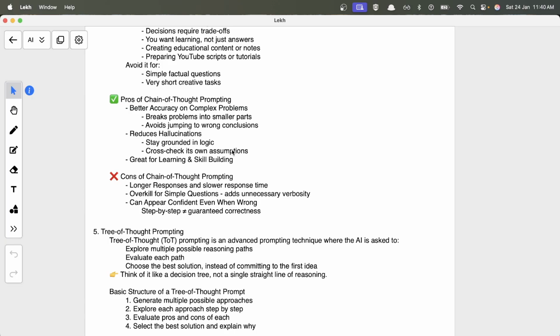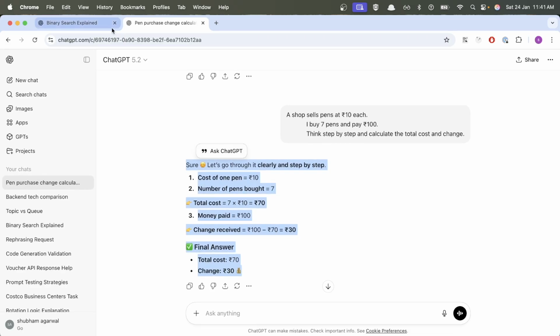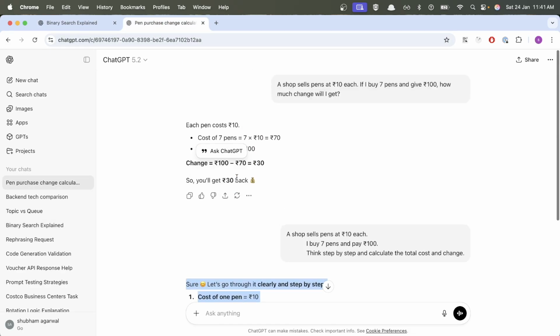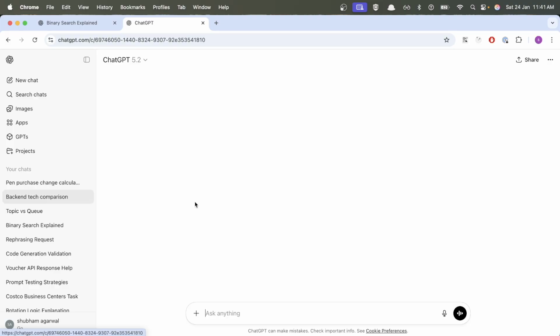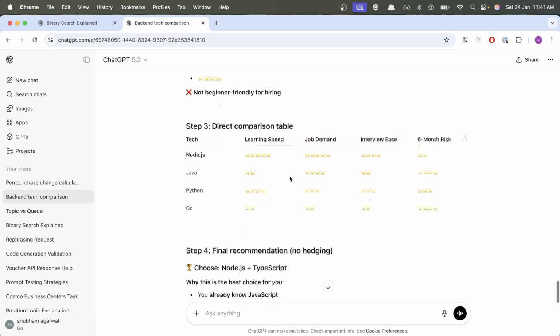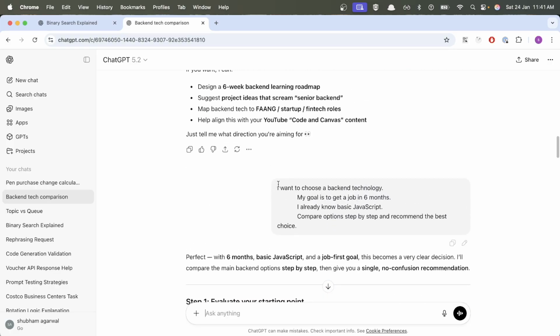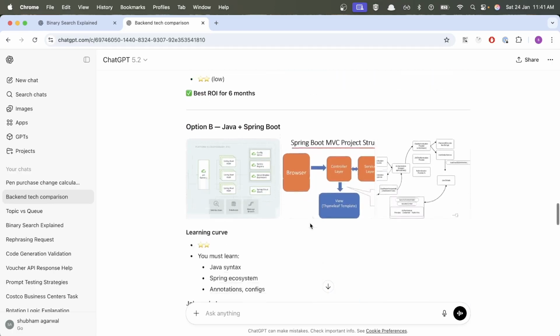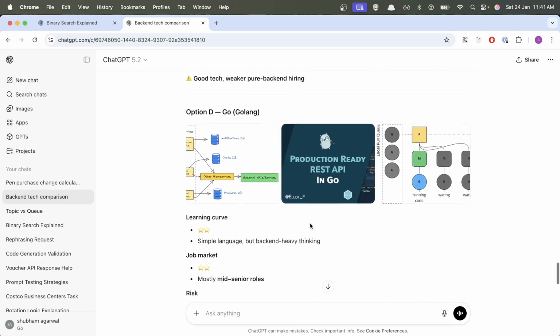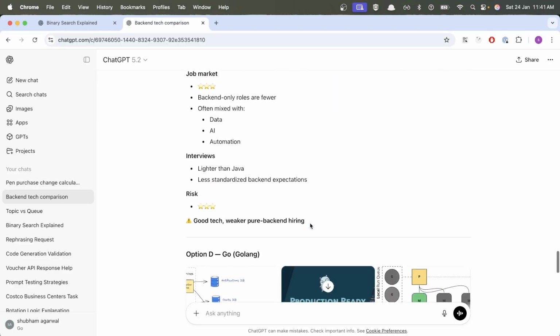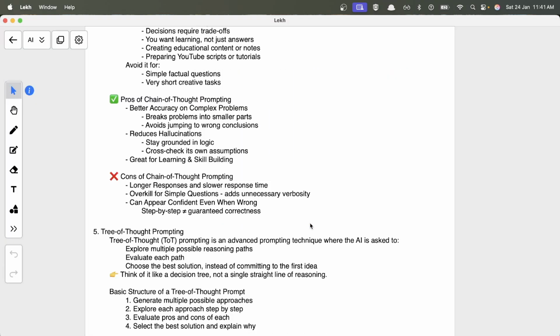So here I'm using very simple prompts, and as you can see, even for a simple prompt like this, for that technology prompt, I think I have refreshed it, this one, you have gotten a very long answer. Now imagine if your problem is complex, like system design or anything else, then you will get huge answers. The response may take some time because the model needs to think about the logical steps, and it can be overkill for simple questions like this mathematical problem.